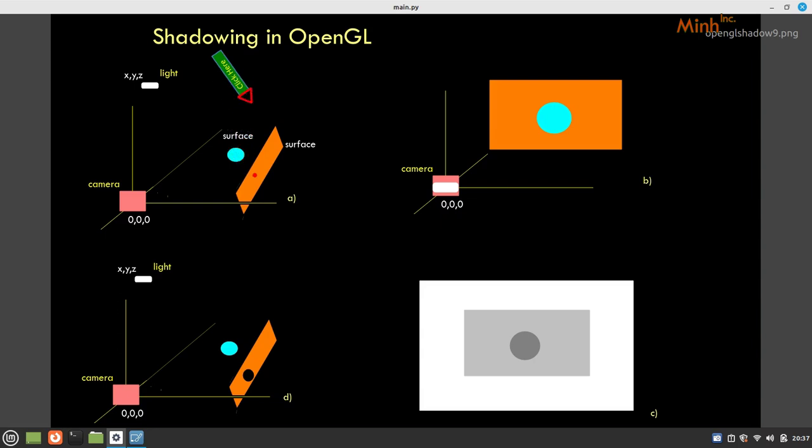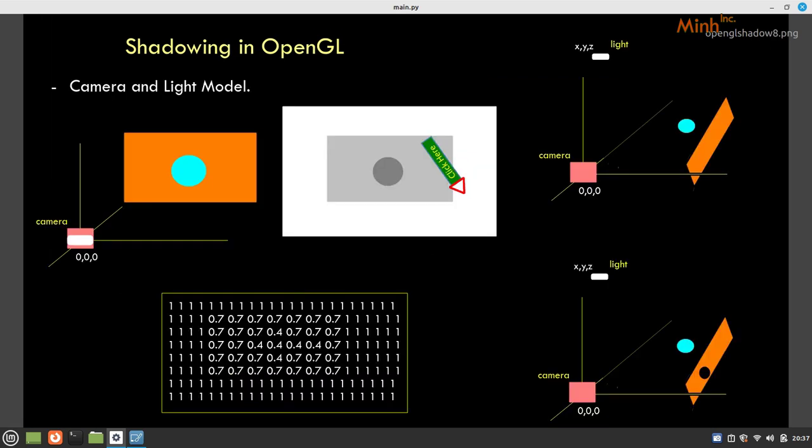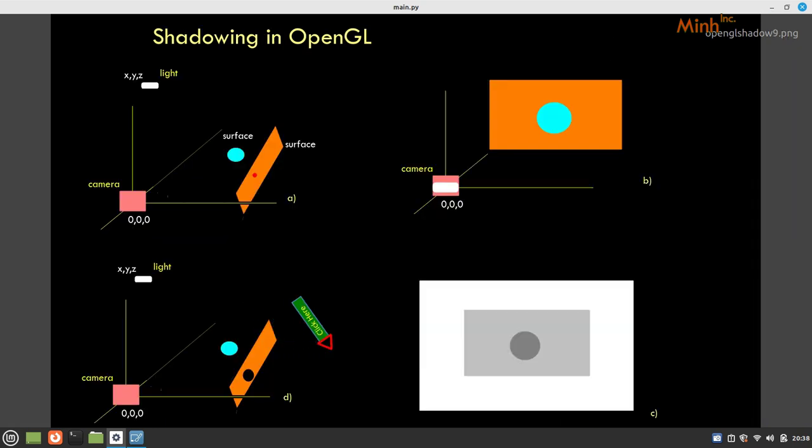Now the light source is referred, and the light source is transformed to the camera for some time. I mean temporarily, and then it looks at its raster data and finds the red spot somewhere here. The red spot distance is 0.7, where 0.4 is already filled. So the camera can say that the red spot, I mean the light which is placed at the origin now, would say the red spot that you are showing me, I cannot see.